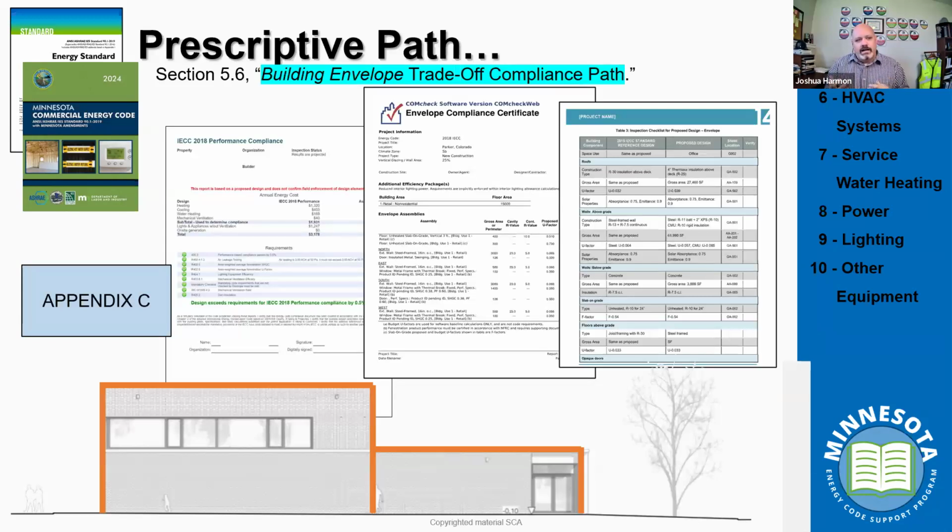That's where you're going to get a variety of different reporting softwares that are going to simulate through the computer system how those materials are going to operate as an assembly, right? They're going to do some calculations on a more holistic approach to the building versus individual components. It's a really fun process.